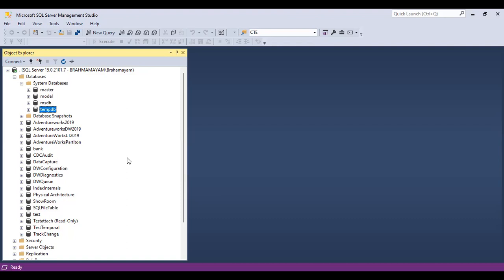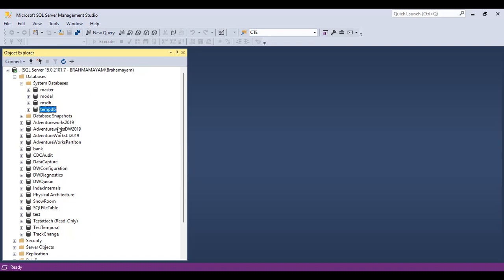TempDB is like the scratchpad area. Every developer will try accessing data from SQL Server user databases. Now, when he is accessing data, if SQL Server picks up the data every time from the hard disk, it is going to be slow. So for some time, it stores the data in a temporary scratchpad area, which is called TempDB database. And this TempDB database will be created afresh every time the SQL Server instance is started and stopped.